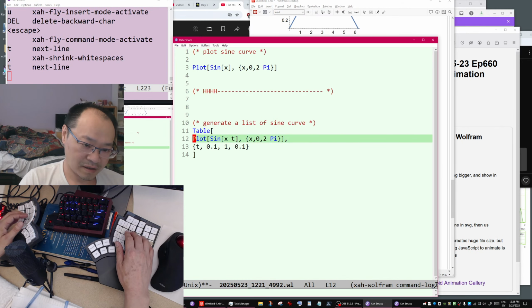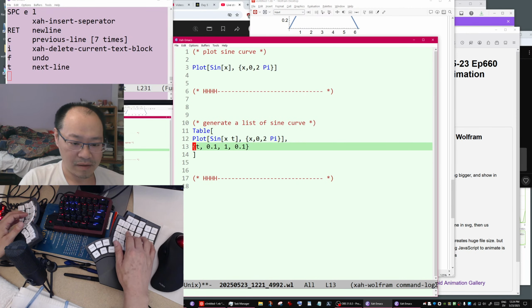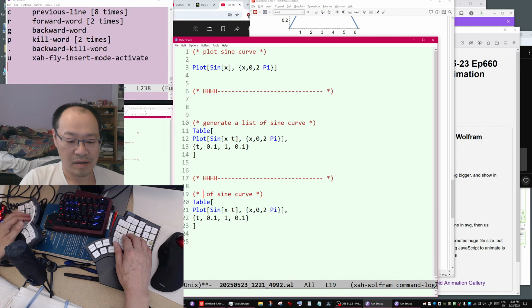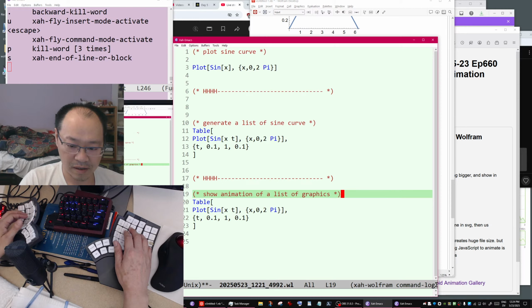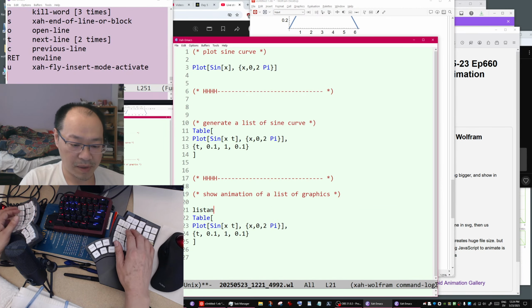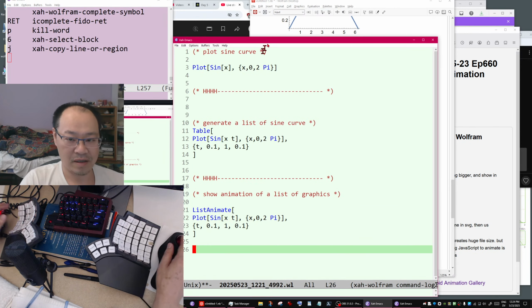That's table. Then we want to animate it. Show animation of a list of graphics object. That's how you do it. And here you want to just say list animate. Very simple. So let's copy that.